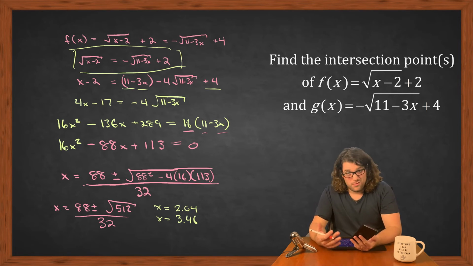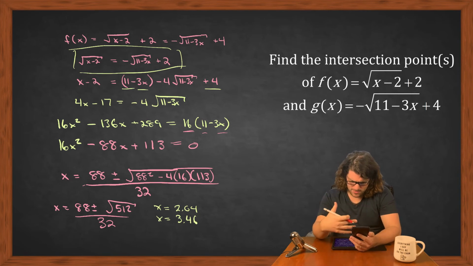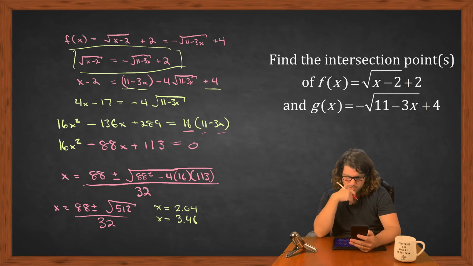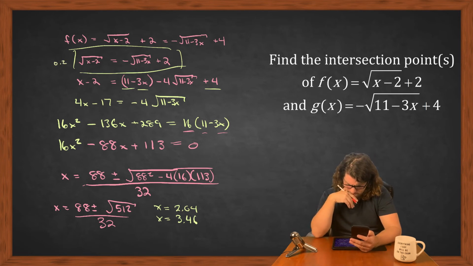So my negative root was first, my positive root was second, and those are my two values. So let's go ahead and throw these into my original statement. If I just evaluate the left-hand side with the square root of 2.04 minus 2, that's actually kind of interesting because it's going to be very small. 2.04 minus 2. My apologies, I typed in the wrong thing. So I get 0.2, of course. So 0.2 for what I get on the first side using that first number.